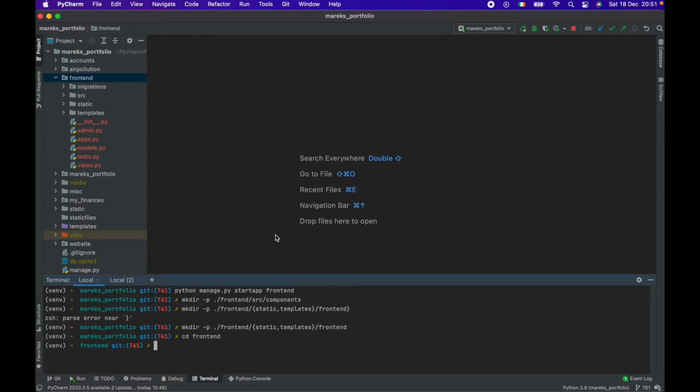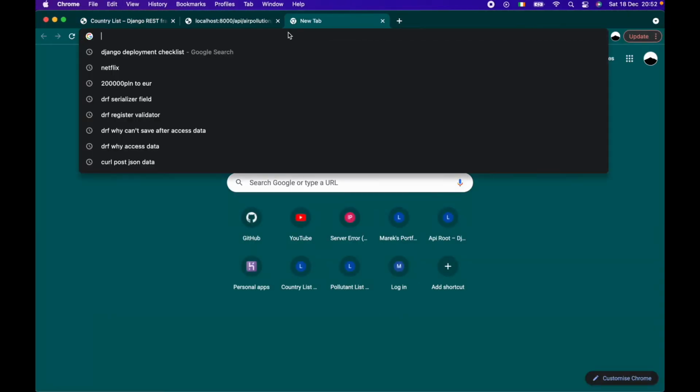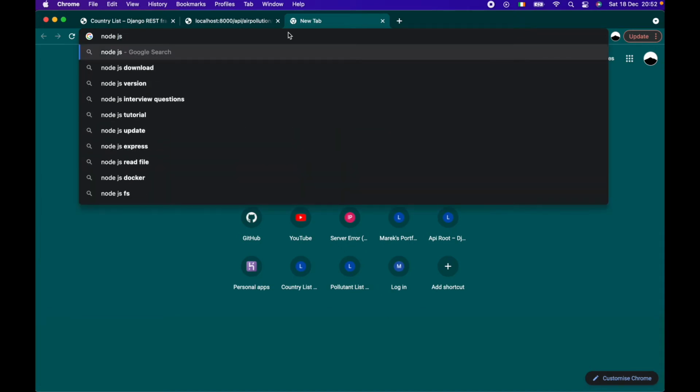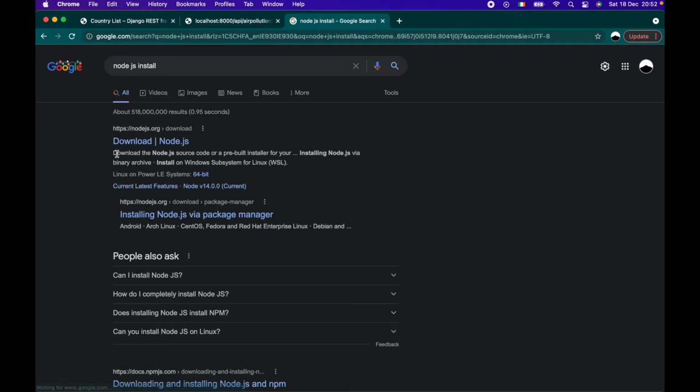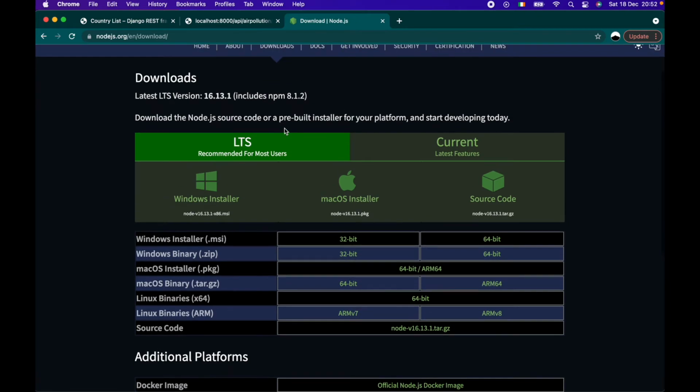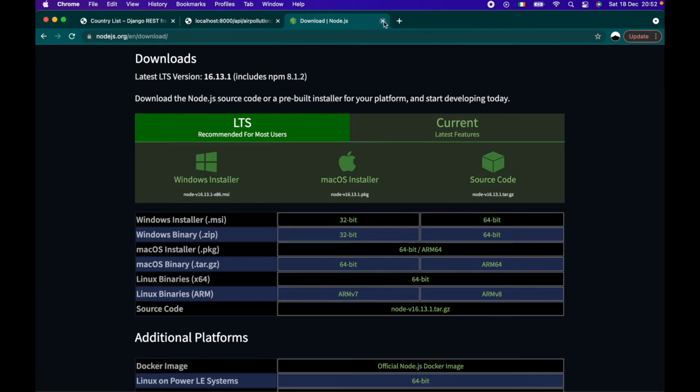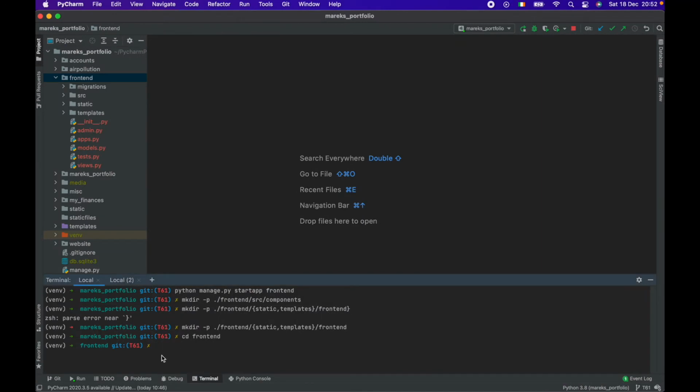So if you don't have Node installed, you just want to go and Google for Node.js or install, okay, and you'll see here there's depending on your operating system, I'm not going to do it, but this is where you install it. And then what you want to do, being in front end directory, it depends on your preference. You might want to go to root folder if you want. I like it in my front end directory to keep it all together in one place. So I'll just type npm init and y to just say yes to all. So just keep it default.